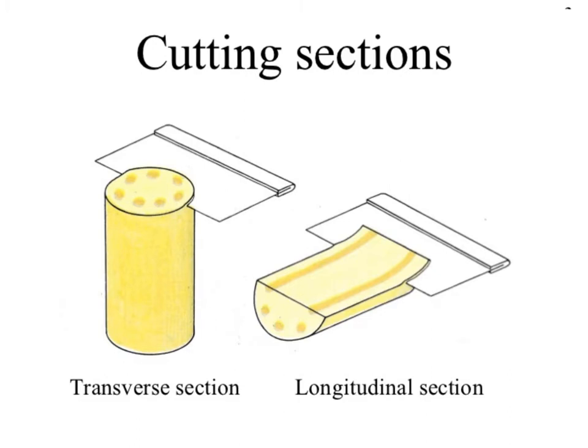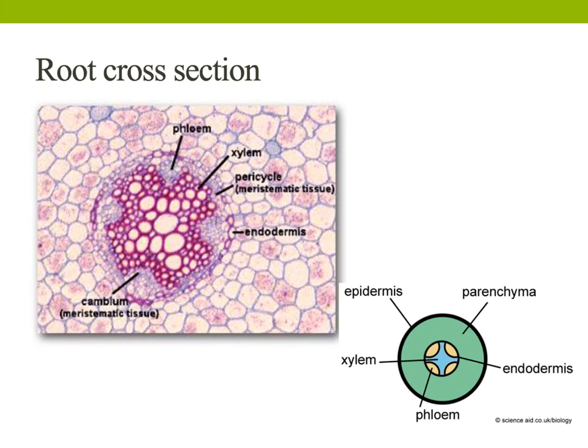You need to draw both transverse and longitudinal sections, and this is a slide showing you what the difference is between how you cut to achieve those slides that you can draw. Transverse meaning across and longitudinal meaning along. Here are some pictures of slides, just so that you can identify what you're looking at when you create your own slides. Your own slides are not likely to be as clear as this, but these can give you a good sense of what you're looking at.